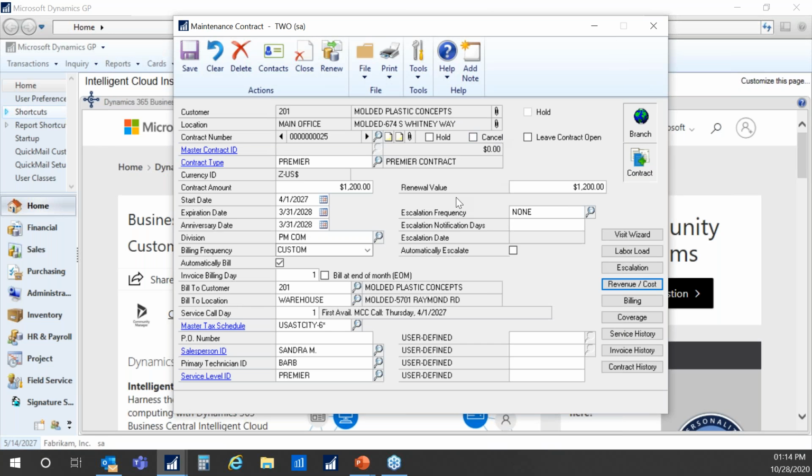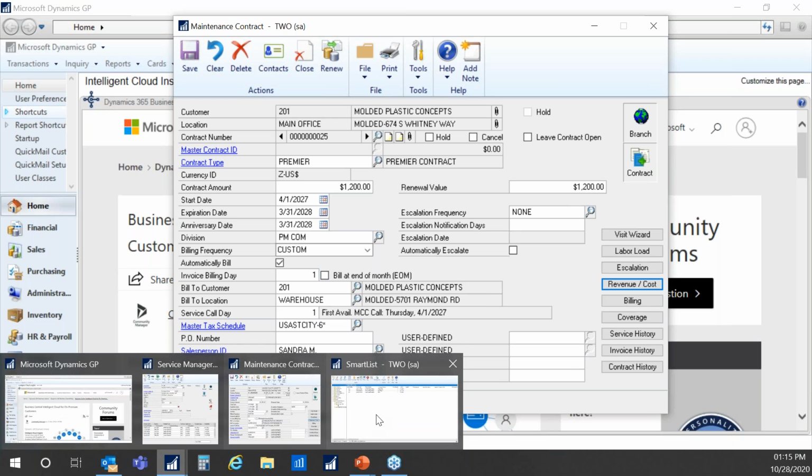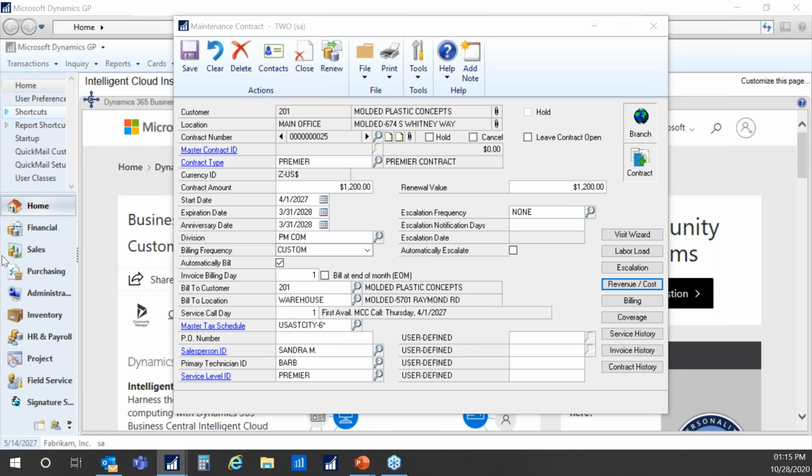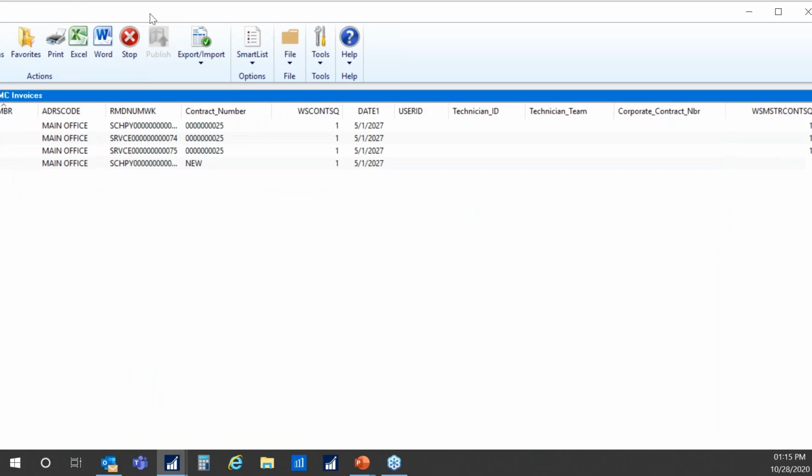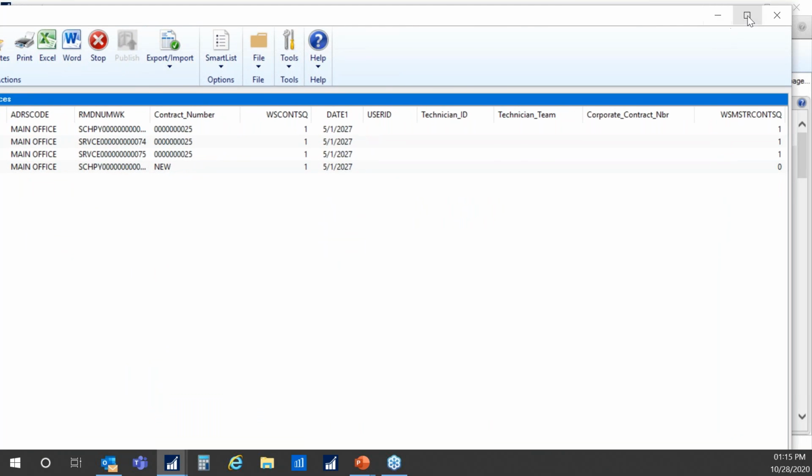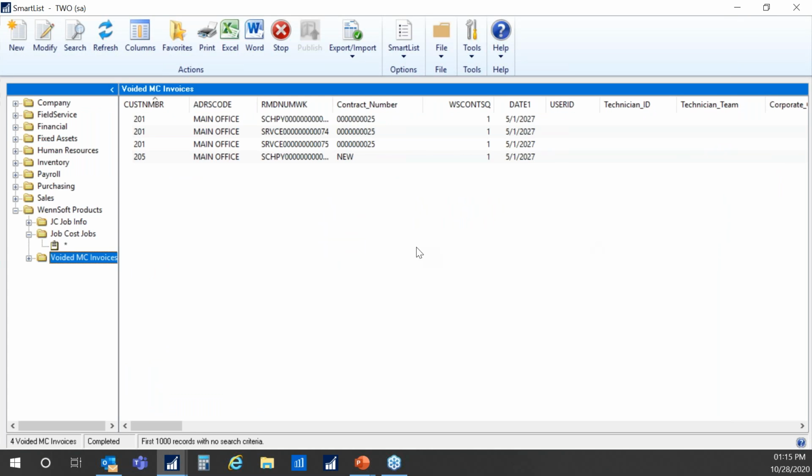So that's that piece, but I do know that some of you want to see that smart list. So let's get that smart list open here. Let me bring it over to the other screen. Here it comes. Here, let me do this so it's not so big. All right, and what I did was just create a smart list using Smart List Builder.